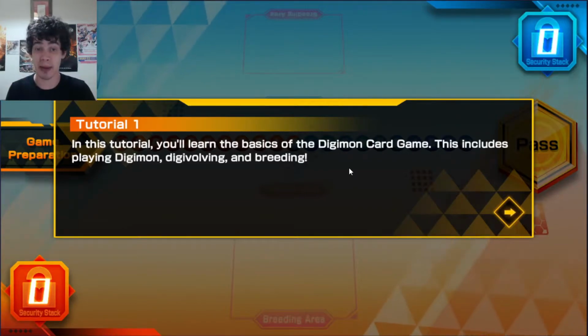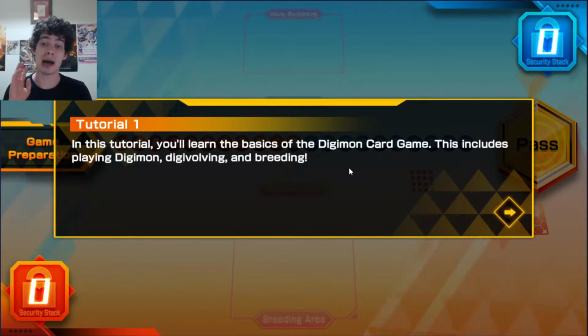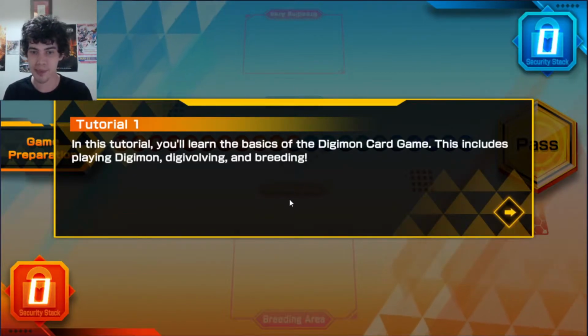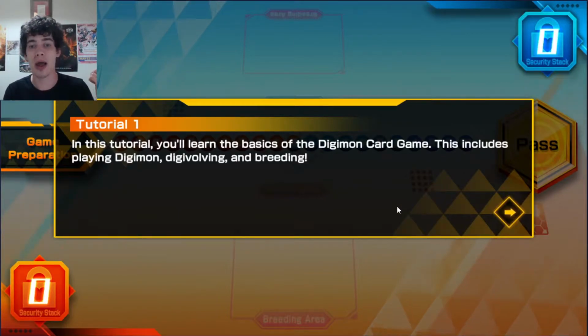that aren't Digitama cards. And additionally, what this won't mention is you start off with 5 cards in the security stack from the top of the deck. It will show it, but it won't tell you it. As well as 5 cards into your hand, and there are several zones. There is the battle area, the breeding area, the deck, and the discard pile. This is pretty basic trading card game stuff, but I wanted to explain it for those who have never played a trading card game before.